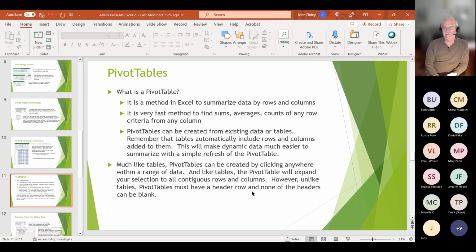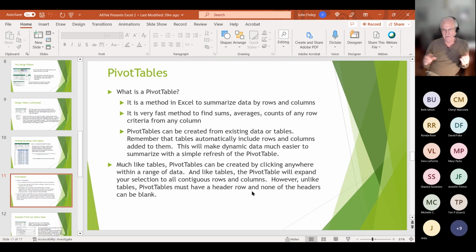What's a pivot table? A pivot table is a method to summarize data by rows and columns. It's a very fast method to find sums, averages, counts of any row criteria from any column. So pivot tables can be created from existing data. They do not have to be created from an Excel table.